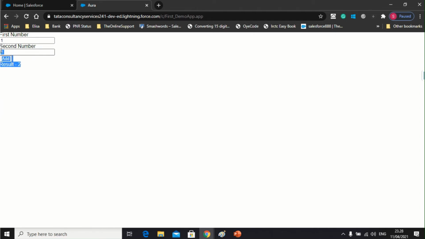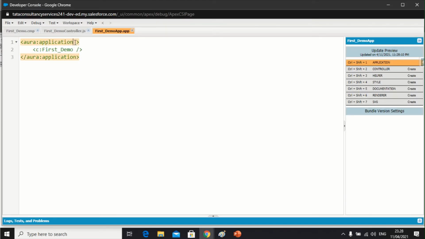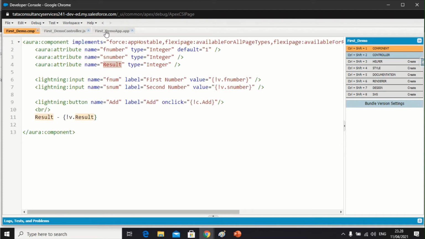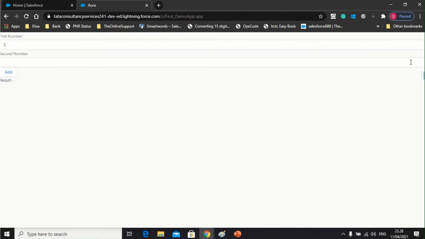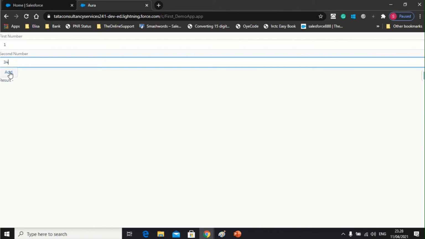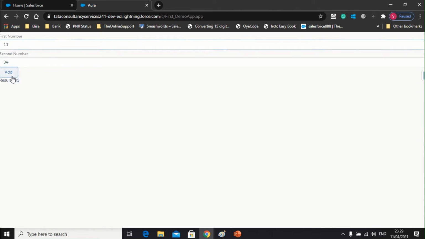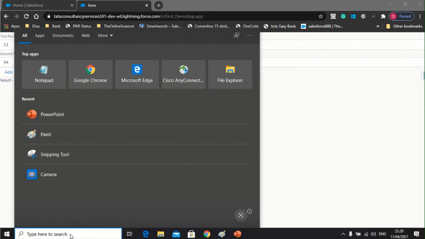Now if you see this app, this is just a very simple page that we are working on, right? It is not getting the Salesforce look and feel, so we are not getting a clear Salesforce look. So for this, let me put here extends equal to force colon slds. If you put this and then run, see how it is working now. If you put 3 or 4, see, it is working now, correct? So the look and feel is now Salesforce. This is the first method, the first process that we can use to run our component.